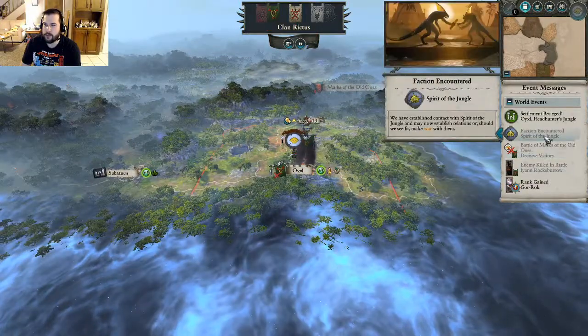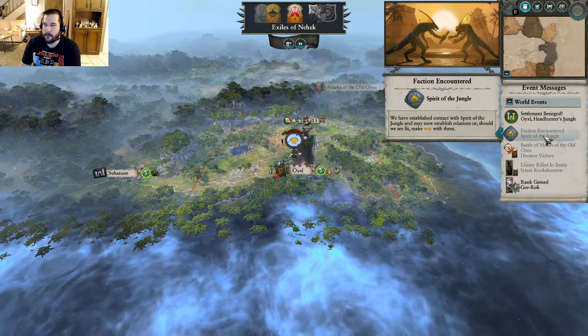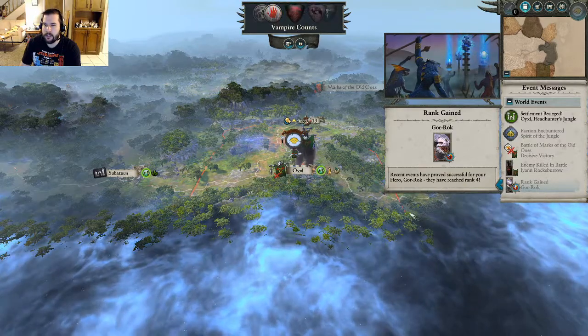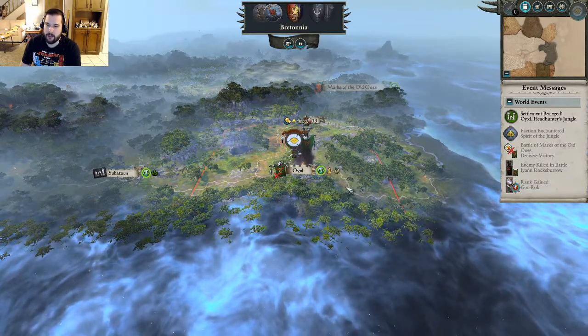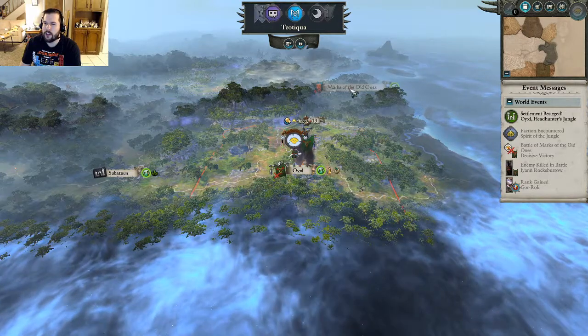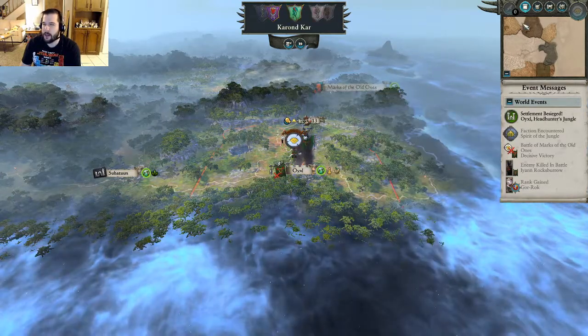Ooh, we encountered a new faction. This is the faction led by Nakai the Wanderer, one of the other legendary Lizardman Lords. We also gained a rank from that, which is nice. So that means we're definitely going to attack on our next turn, because they don't have those extra reinforcements. With a battering ram, it's going to be very smooth. The Dark Elves may cause some problems, though. We'll have to keep them in mind.